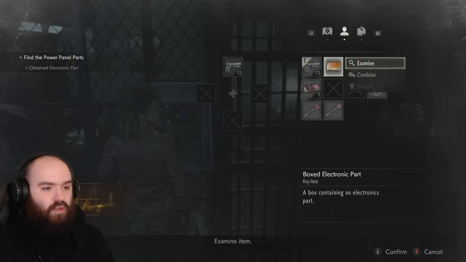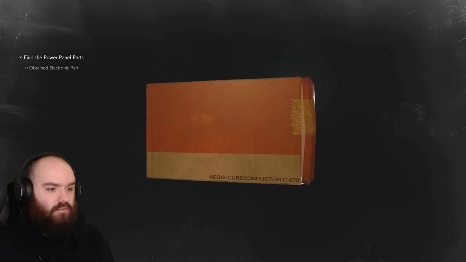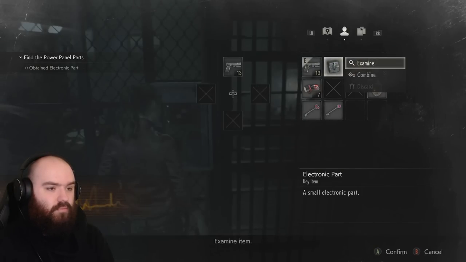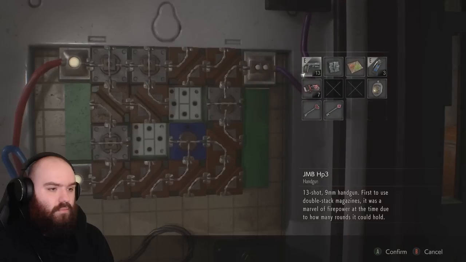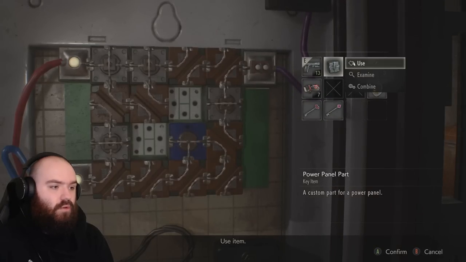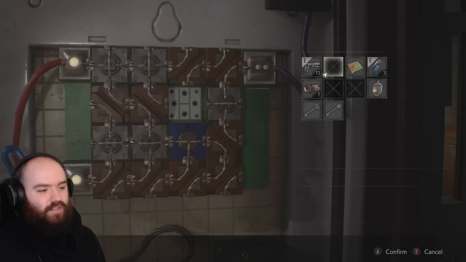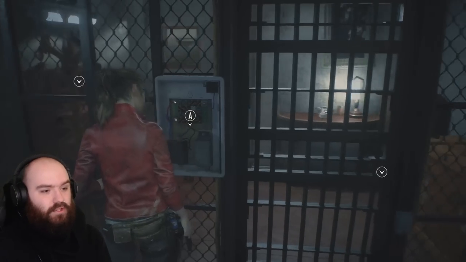Ah, I obviously need to open the box, right? And the box is empty! Good God. Alright. Oh no, we need two. Do we need two? Shit, we need two. No! That means we do need to actually get to the clock tower, which we have a gear for now. Shit.